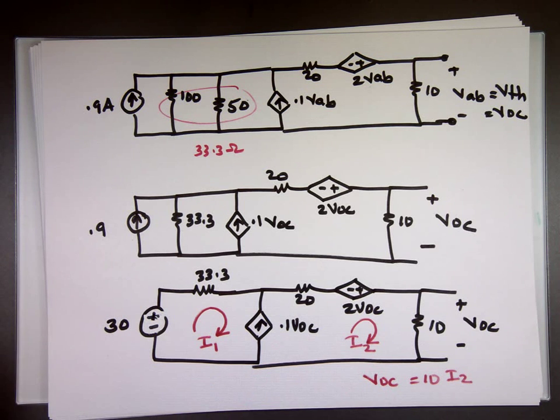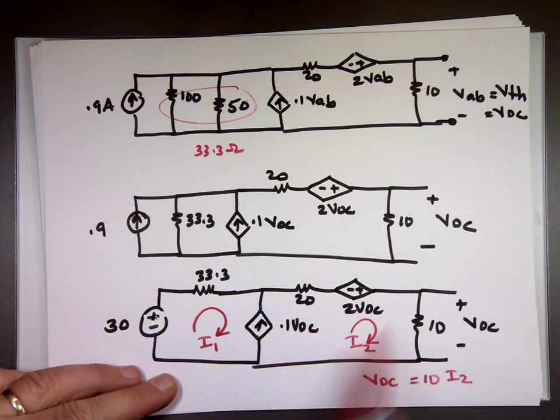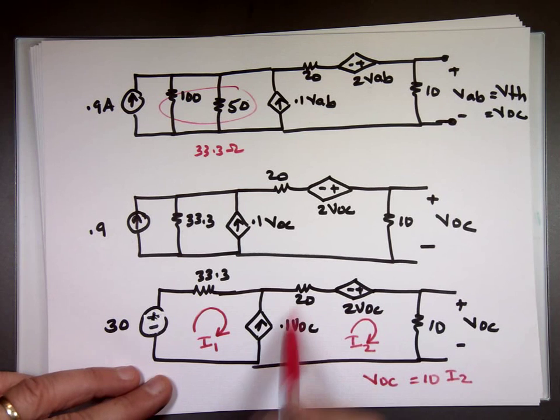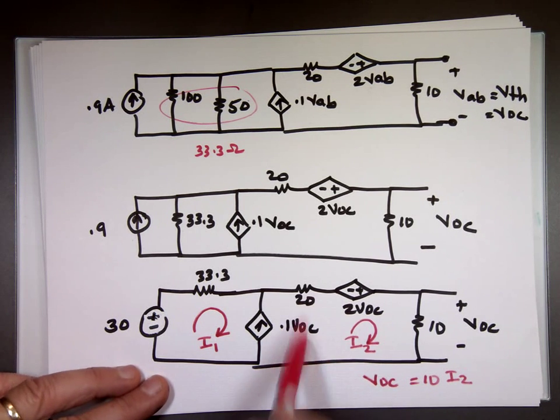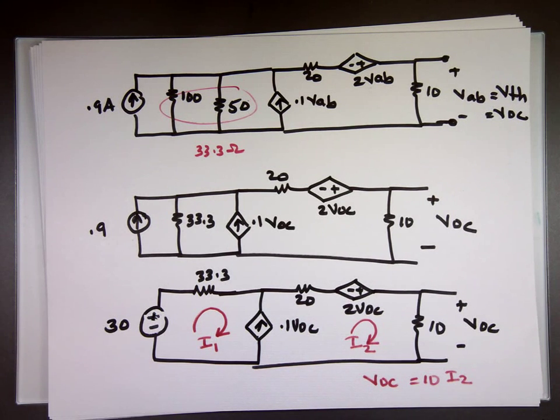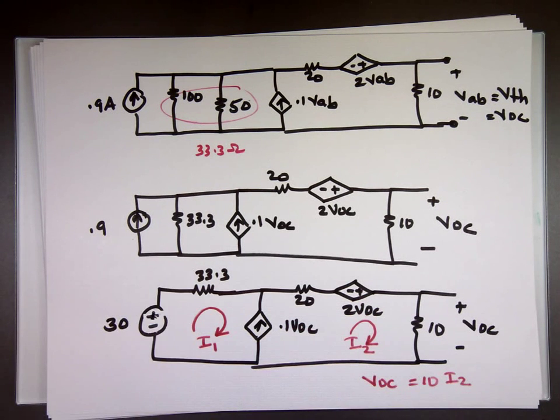Can I do one here? Yes. Try again. Can I do one here? No, current source. You have no voltage here. You don't know what the voltage is. Not zero. We have no idea.